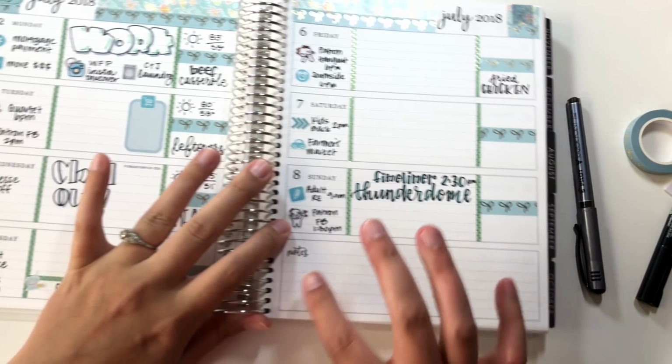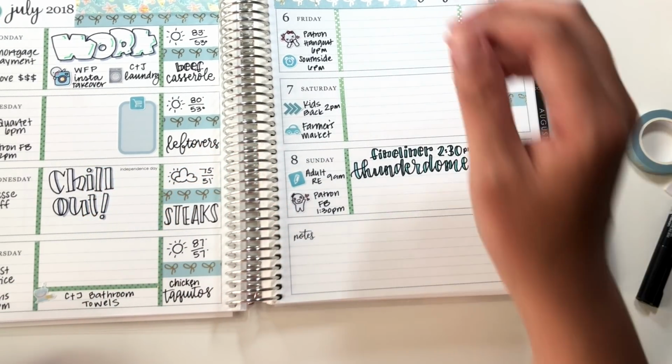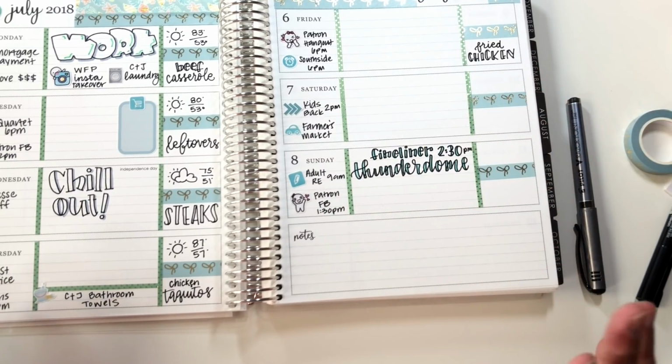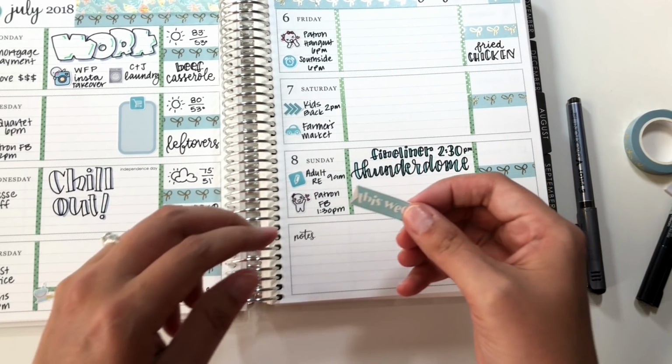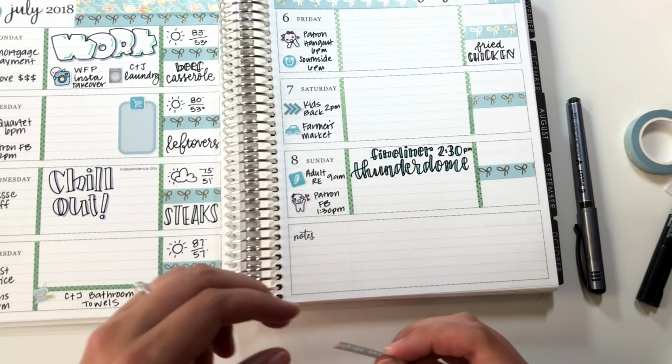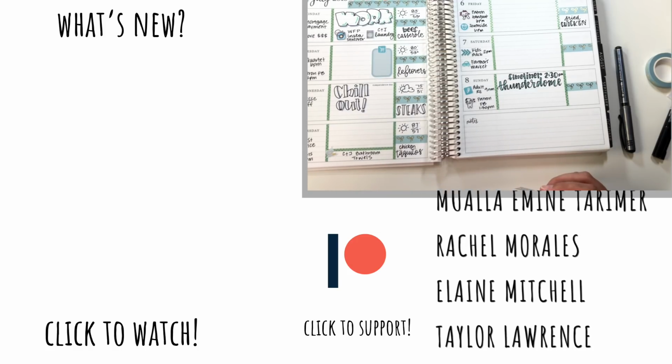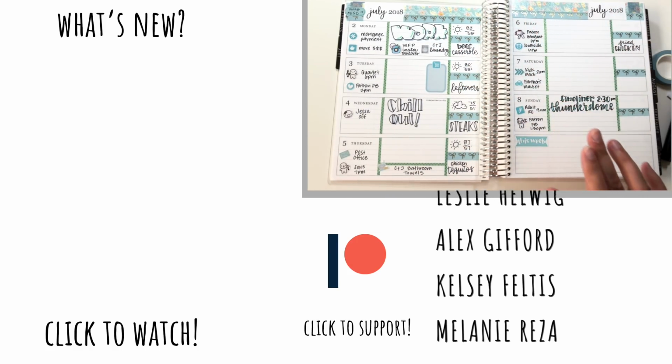And that's the week. I need to get the notes section dealt with. I'm not sure what I'm going to do with it yet because I think I'm moving so much of my to-dos over to the bullet journal. I think the notes section is going to get neglected. But for now, I think I'm going to slap a this week sticker down and then just leave it. I can make notes in there later when I decide what I want to put there. I think this is going to be the end of my week here.